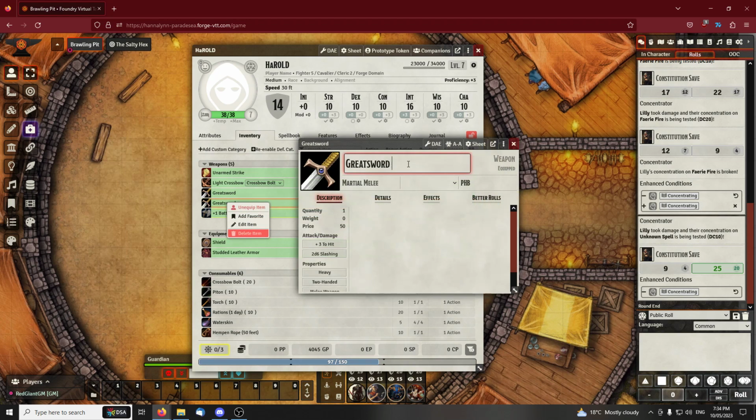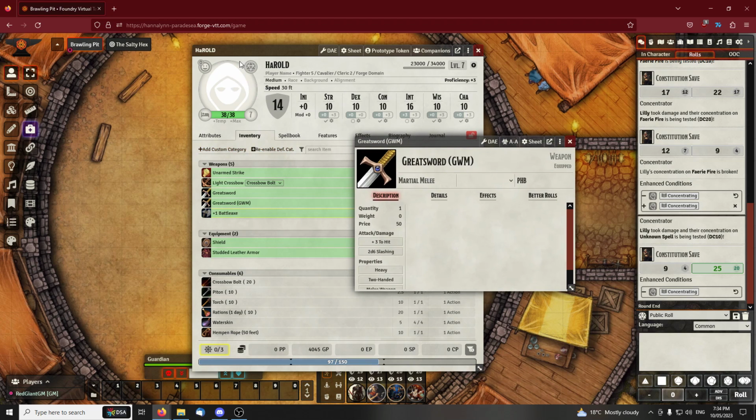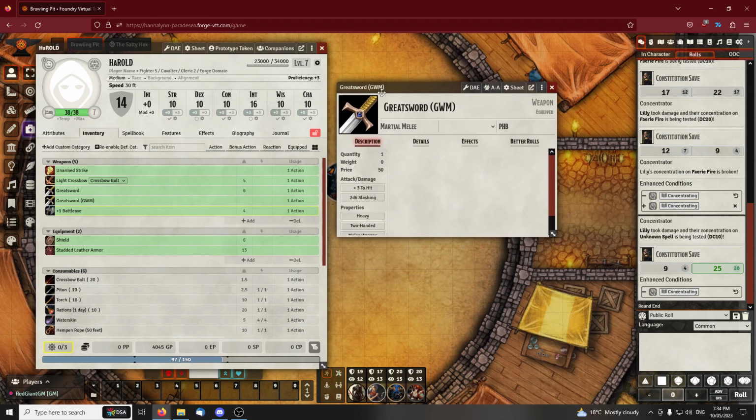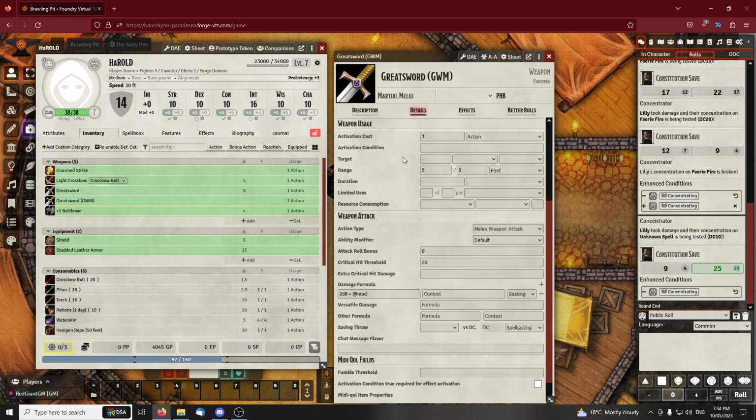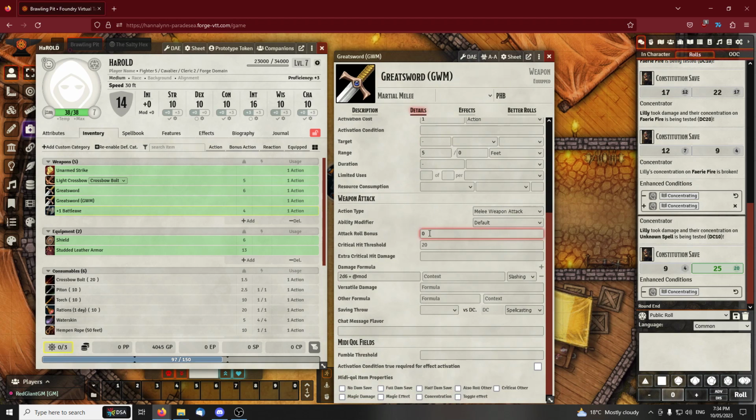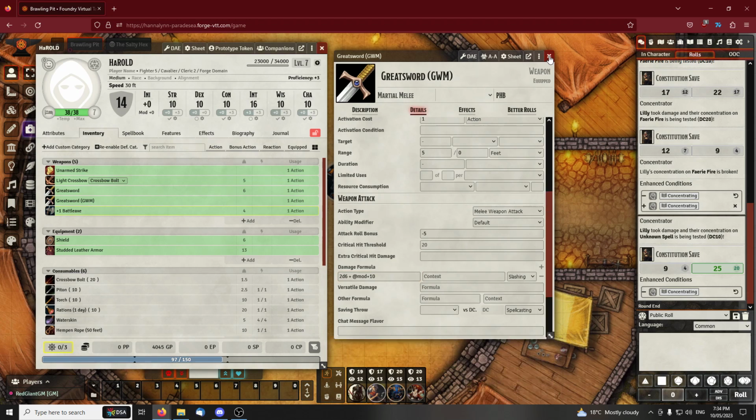And then, in brackets next to it, just put GWM, or Great Weapon Master, or you can write down the whole thing. Whatever. Everyone knows what GWM is, just do that. Also the same thing for Sharpshooter and ranged weapons. Same deal. So when it comes to editing the formula, you go into details, and you scroll down to the attack roll bonus. So with Great Weapon Master, you take a -5. So whatever number is here, deduct 5. So boom, -5 there. And then in the damage formula, +10 if you hit. So then you just close that.